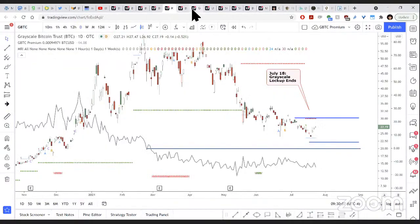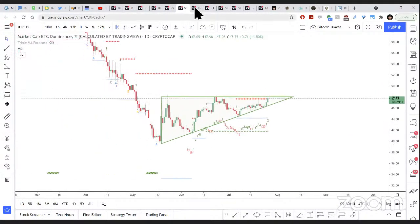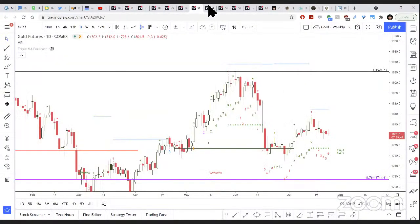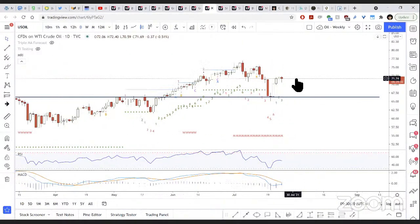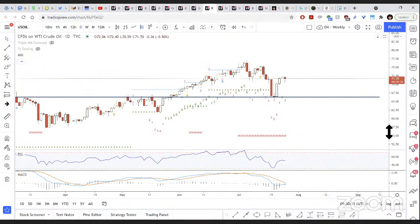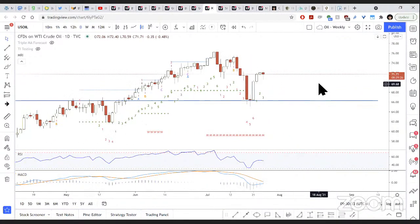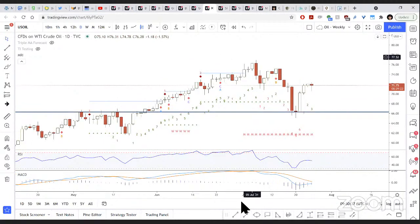Okay, real quick. Traditional stock markets have just opened. Bitcoin dominance should be ready to break out. Oh, the Amazon news. I don't know. The Amazon news just feels like bullshit because I don't think the people at Amazon are stupid enough to take Bitcoin Cash or Cardano or Ethereum. I mean, Ethereum fees are hundreds of dollars. At least Bitcoin fees are now a few cents, and Bitcoin has Lightning, which has very cheap and instant transactions.